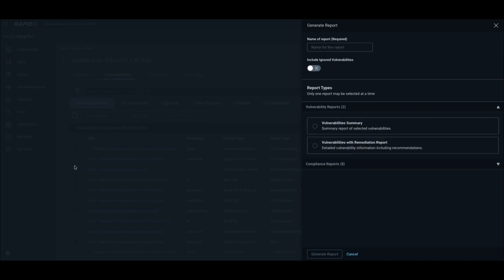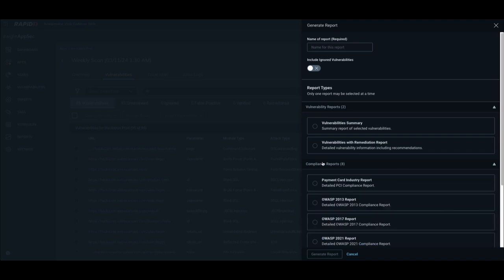Reports can be generated both via InsightAppSec's UI and the API, allowing teams to pull the information they need however they prefer to actually get it, and making it possible to automate creating and sending reports via scripts.